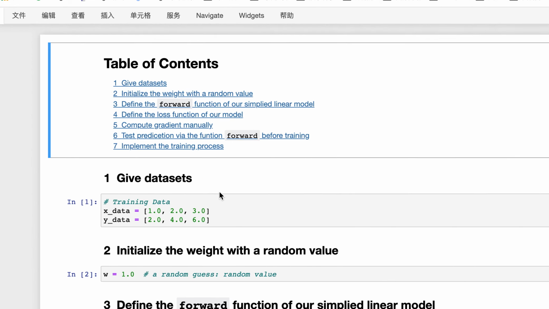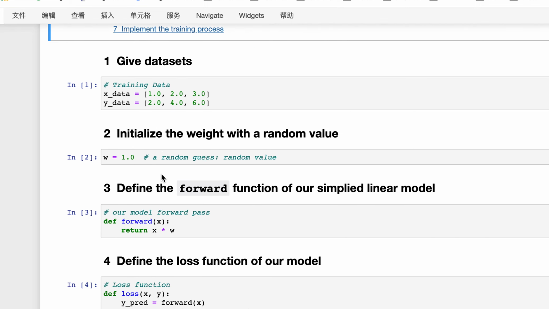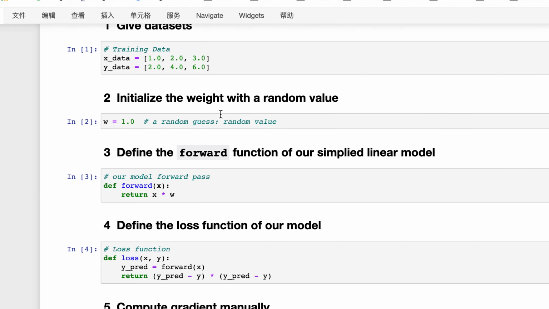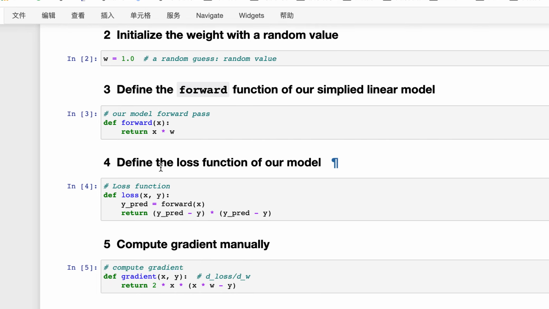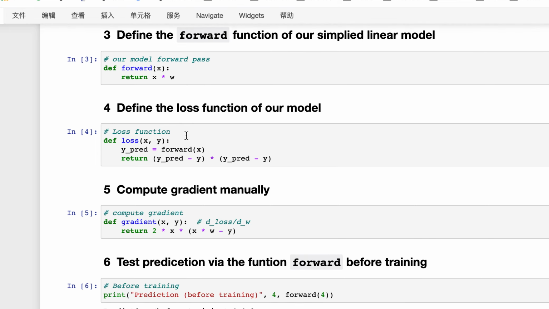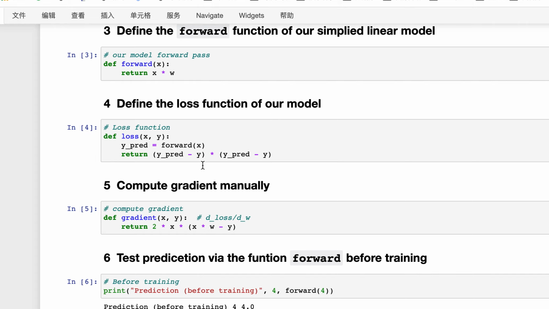Here is our code. The table of contents has 7 parts. First, we are given the datasets. There are 3 points, and then we initialize the weight with a random guess. We start with 1.0. Next, we define the forward function of our simplified linear model like this. Next, define the loss function of our model.